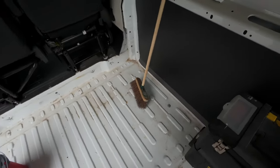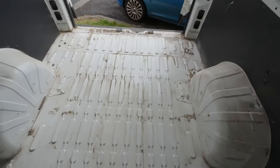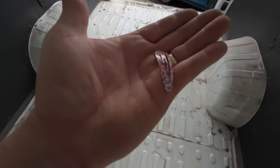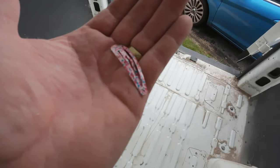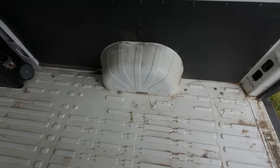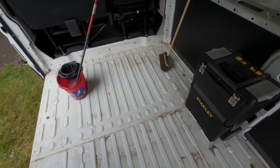So that's it, floor's all out, screws all out. To drill one of them tie downs out. Get the rest of that out in a minute. So I'm gonna give it a sweep out and a mop. But I found one of these. I'm not entirely sure what this fan was used for, but yeah. Call the police. Right, anyway, I'm going to give it a sweep out and a mop and see what it looks like after that. But, typical British weather, it's raining.